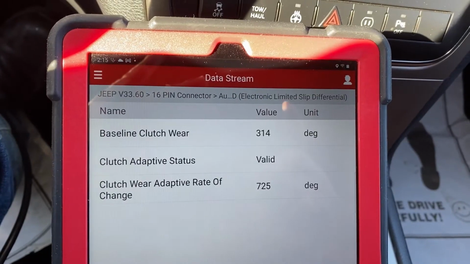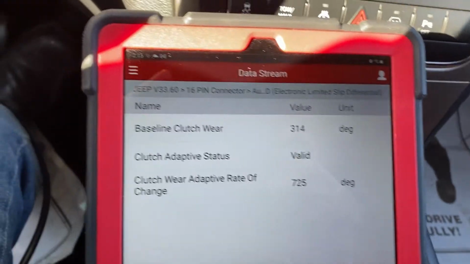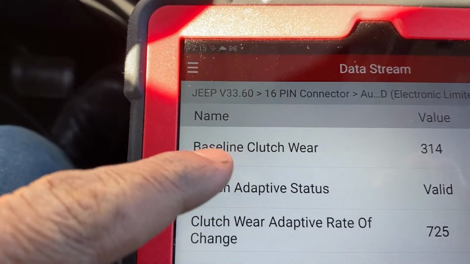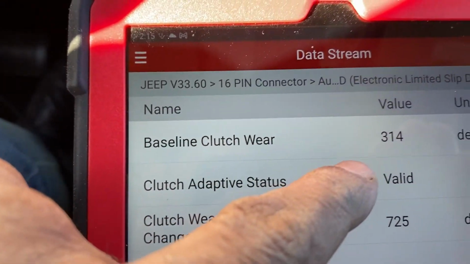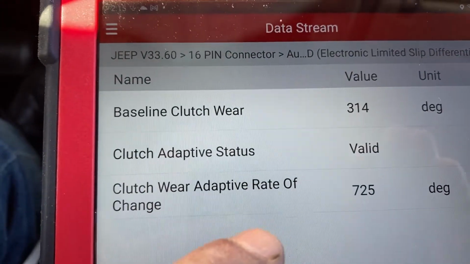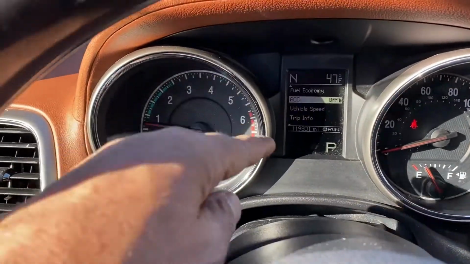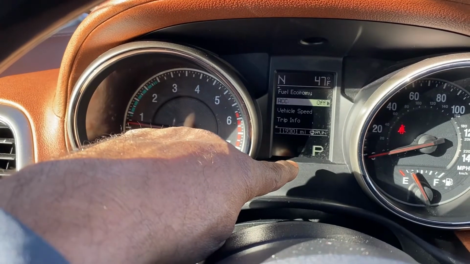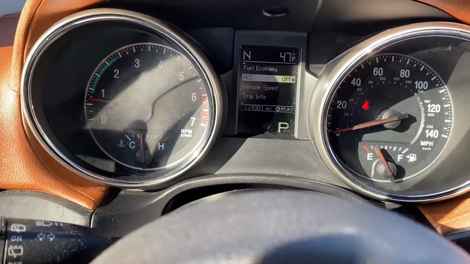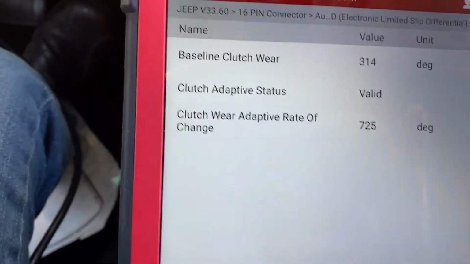Okay guys, so now it's valid and the baseline clutch wear is 314. You need to run the vehicle for 25 seconds. Now we don't have the Service 4-Wheel Drive light, it's off now, and we should be all right. It was a quick learn. If you want to see the graph, hit the graph at the bottom of the screen.